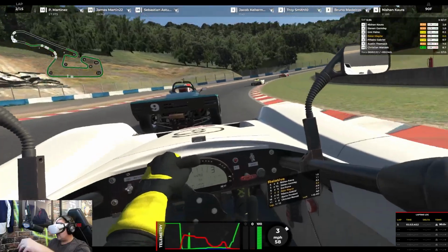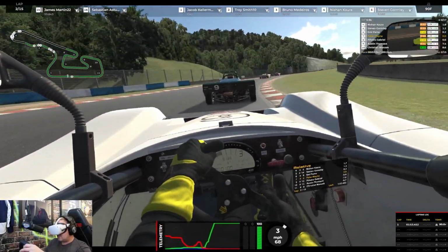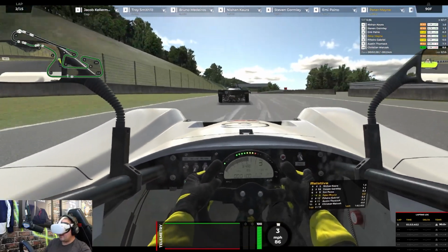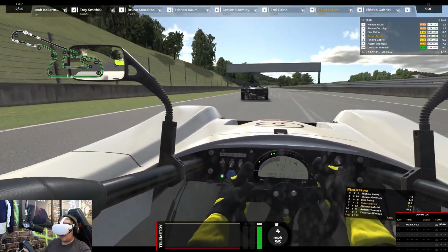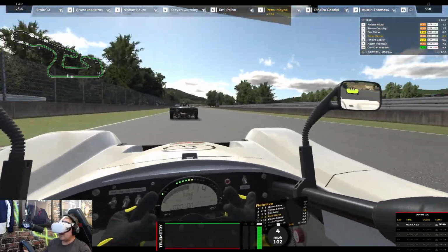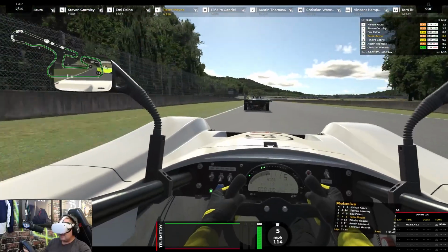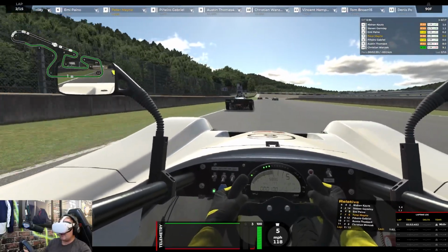And I've found myself to be fairly consistent in this car. I do have a few little issues, but nothing too crazy. If you notice that I'm moving my head a little bit and looking down or whatever, that's because there was a window for my stream chat in the VR headset, so do ignore that.